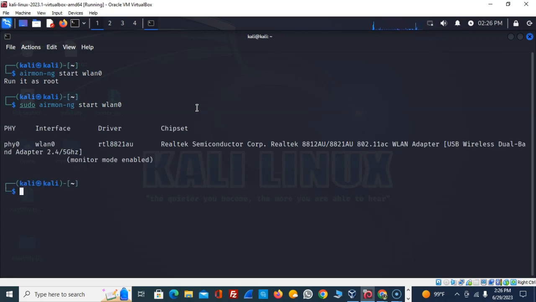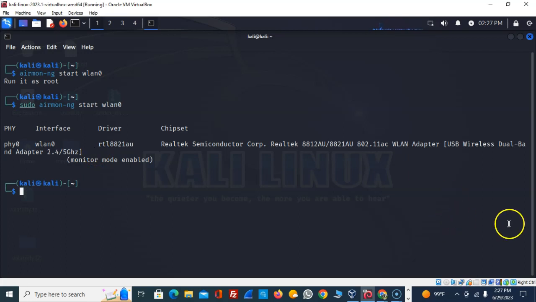Okay, notice that this Alpha dongle that I purchased can run in 2.4 gigahertz and 5.0 gigahertz. But the Panda that I purchased only runs 2.4 gigahertz.